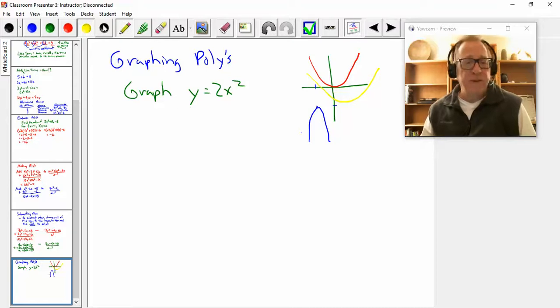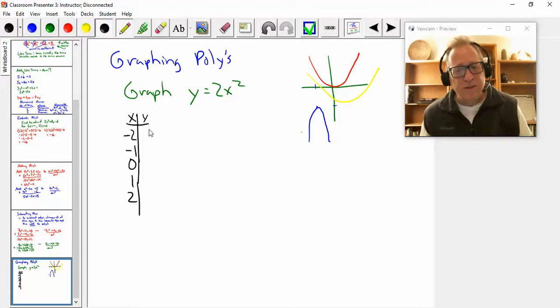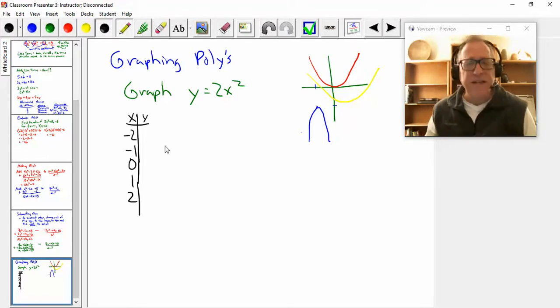Let's graph this polynomial. Let's start with a t-table. We're going to give values of x and solve for y. I am going to do the points -2, -1, 0, 1, and 2. And I'm no longer just doing 2 or 3 points because these are more complex shapes. To get an idea what the shape is, you're going to need at least 5 points. All right, so let's see. When x is -2, what's y?